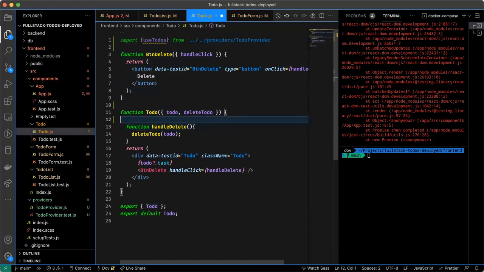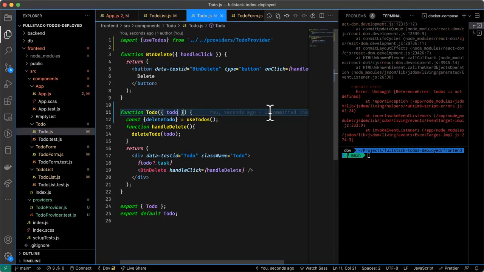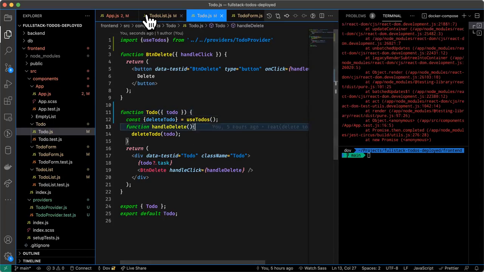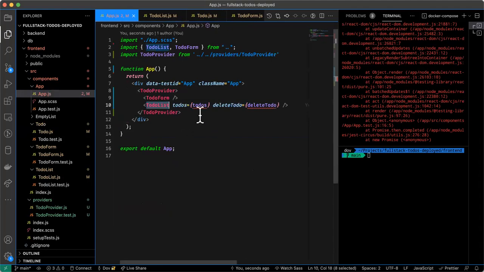The truth is we may not need it in here at all. Oh yes, of course we do, because it has to happen here. So we'll say const deleteTodo equals useTodos. Over here, we can get rid of this one now. And now we get rid of all of this.